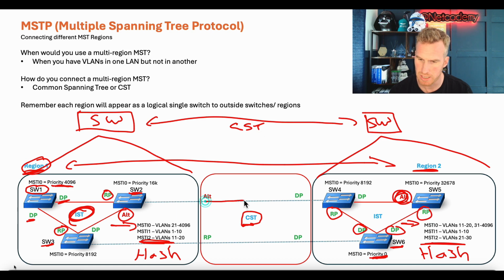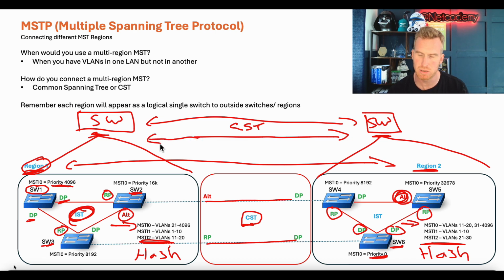And as you can see here, there are actually two interfaces. If you think of it as one switch and another switch over here with two interfaces, what is the role of spanning tree at the end of the day? It is to prevent a loop, to ensure there is a loop-free topology. That is why you've got designated ports here, root ports here, and an alternate port here, which is going to block that loop.